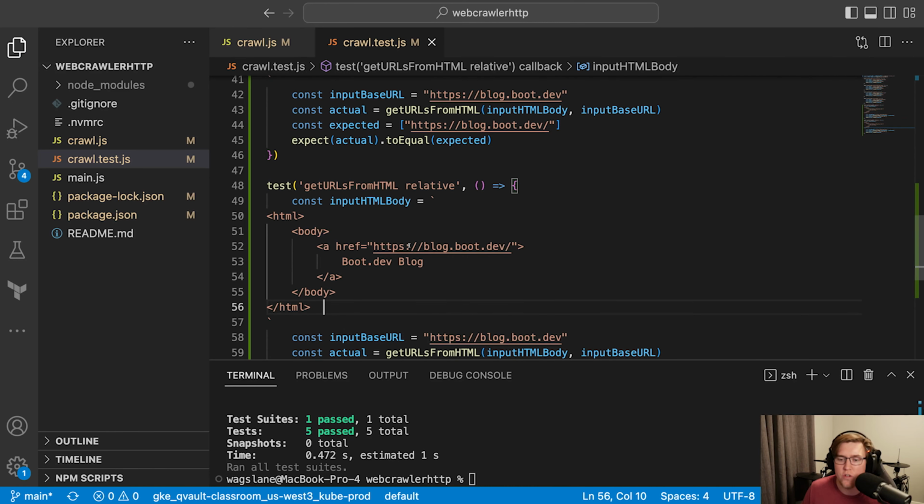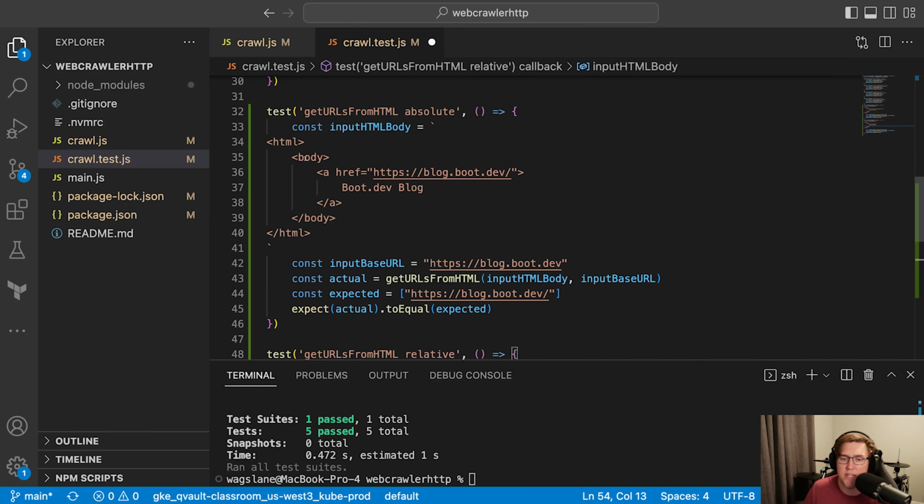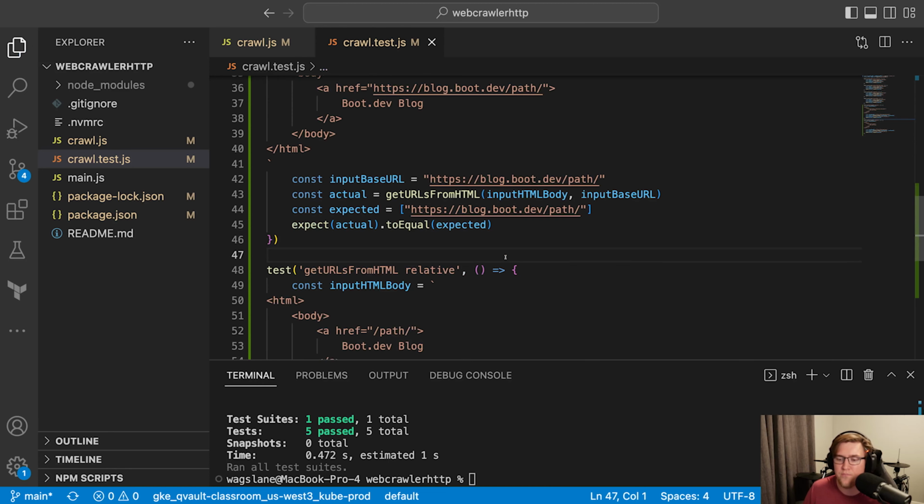Okay, so a relative URL is a URL that does not include the protocol and the domain. It just includes a path. So in this case, let's just call it path. And just to show you what I mean, I'll update this test to contain a path. It'll look like this.